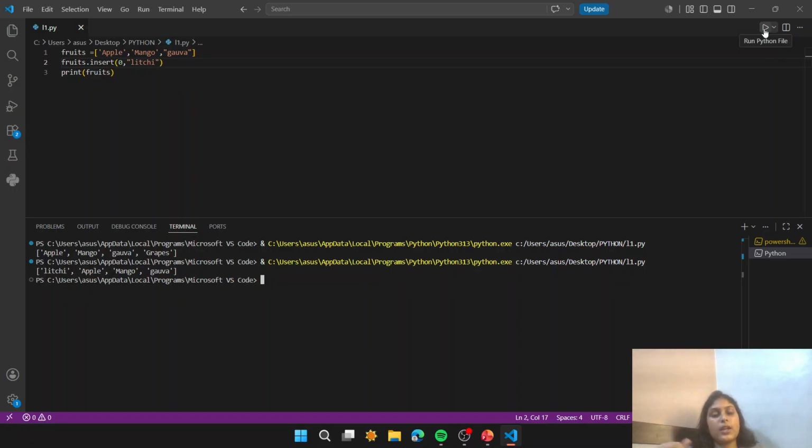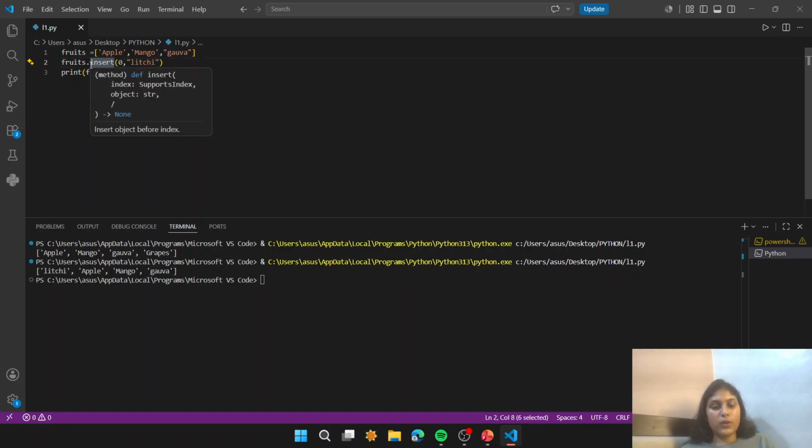Next we have extend. Sometimes we don't just want to add one item, we want to combine two or three items inside a list. Then you have to use extend.